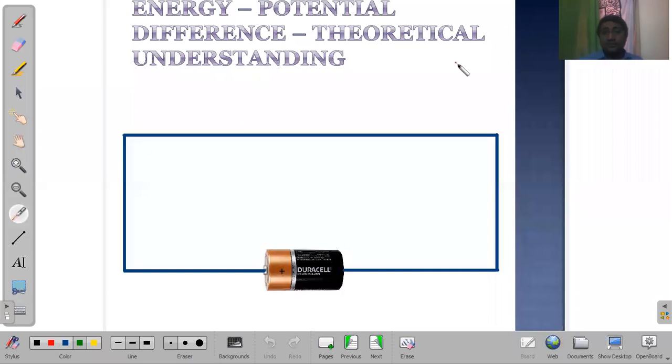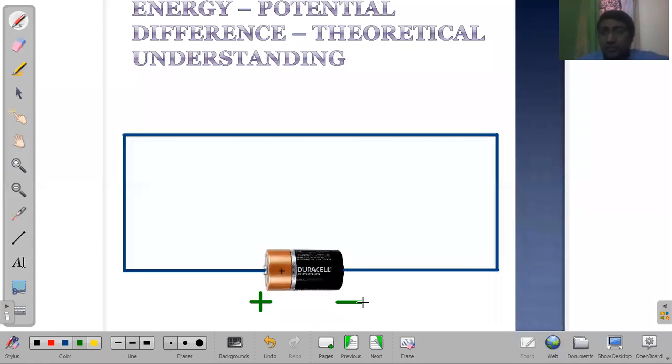So I placed a simple wire over here, a very simple wire with a battery. And let's make sure we all could see the positive side and the negative side of this battery. That's battery positive, and this is battery negative. So I'm not going to talk about what's happening inside the wire, guys. Not going to talk about inside the battery. Only the net effect because of the battery on the wire. I'm going to talk only about that.